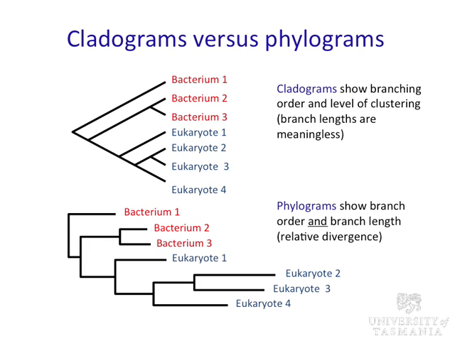Most of the time what we want to produce is what's called a phylogram. Right? So both the order at which things join the network is important, but also the length of the branches. So you can see in this tree, some branches are shorter, some are longer. So there we can draw networks that actually reflect the genetic difference. So if we were to look at the difference between eukaryote 1 and 2, it's the sum of that length, that length, that length, and that length. And ideally, our tree, using a phenetic approach, all those lengths should match or be scaled to the same as the input matrix. Right? So what we're trying to do is reflect the distance matrix in a tree-like structure.